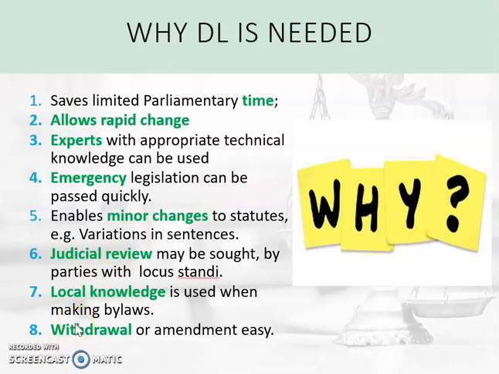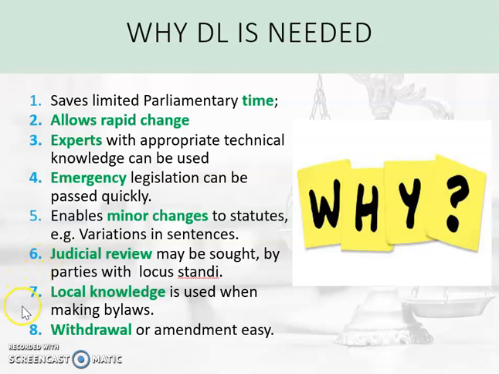Delegated legislation is much more flexible than an Act of Parliament, and it enables minor changes to be made, for example, variations in sentences, and we're going to have a look at that a little bit later in this video. We also have control over delegated legislation. So we have judicial review, which can be sought by parties who have locus standi, i.e. an interest in challenging the delegated legislation.